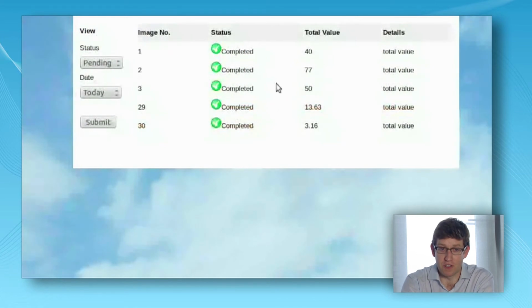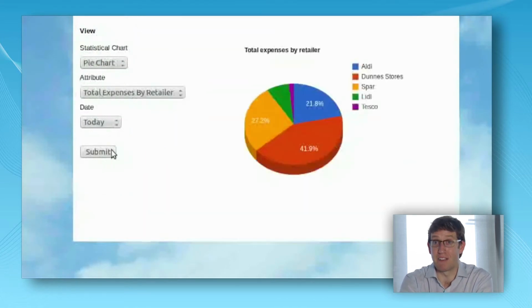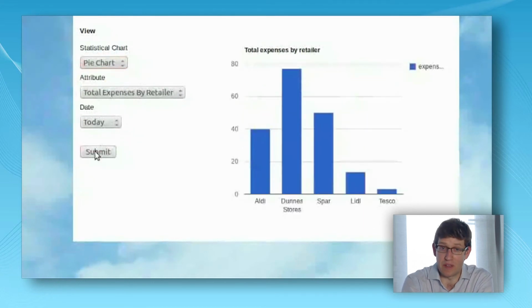So if I move over to the analysis tab, we can just see here some general analytics about the kind of spending that we're doing. And this is the kind of thing that KAPTI allows us to do, to look back on all the receipts that we've uploaded and analyze where are we spending our money, how much are we spending, how often are we spending.